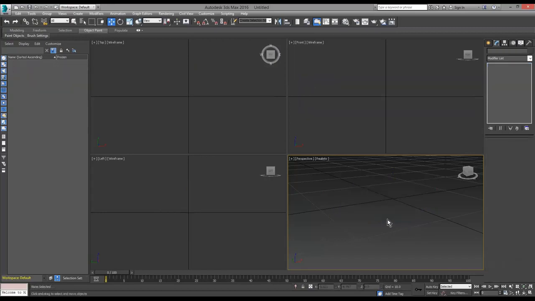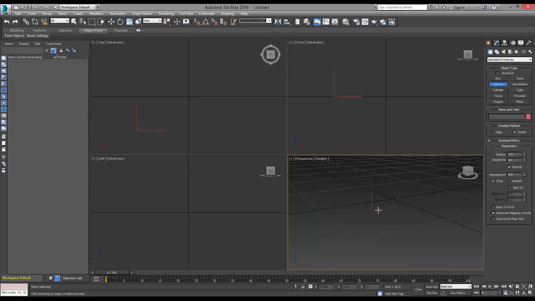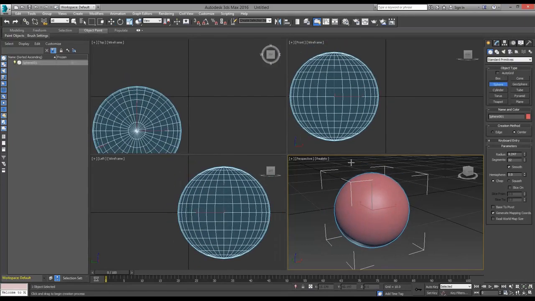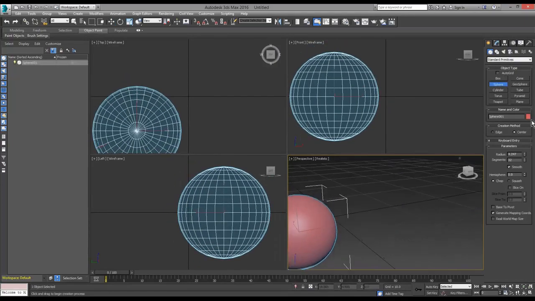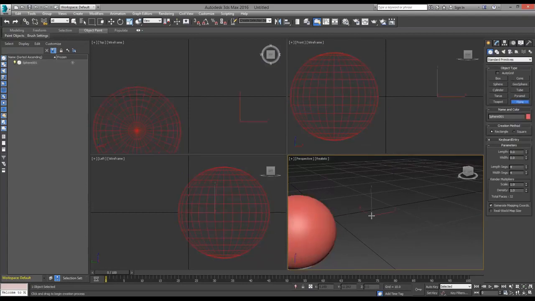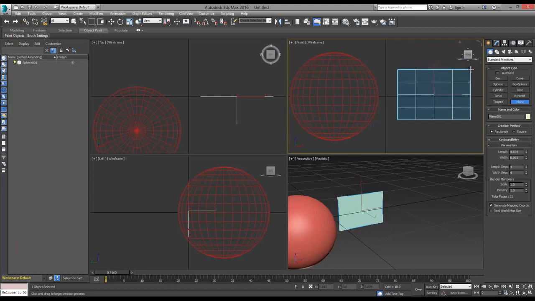Polygon count. I will just create a sphere and a plane next to it. For the plane, the default segment count is 4.